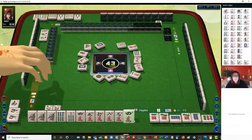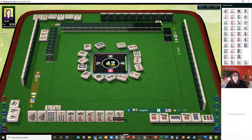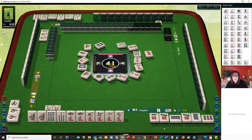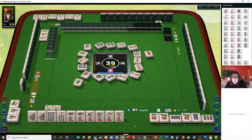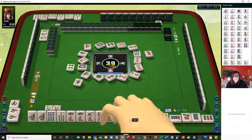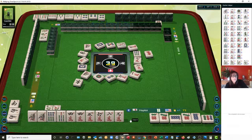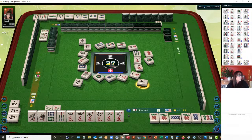Okay, we have a 4, 5, 6. Well, let's let the 1 bam go because we only need a pair in there. We need another chow in here. We're 1 away from ready again, with all chow. All chow is 3. Wait a minute, we have no honors. All chow with flowers, or honors is 3. Dealer, bonus is 1, so that's 4, and then the flowers would be 6. So let's try east wind. If we can win this, we'll try.